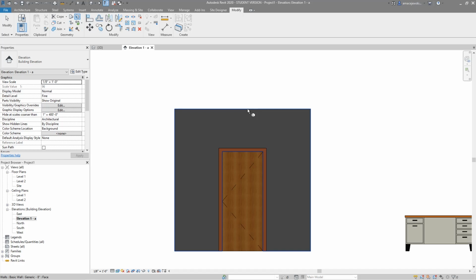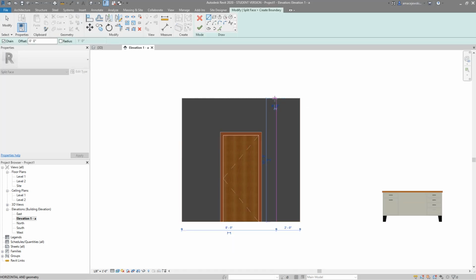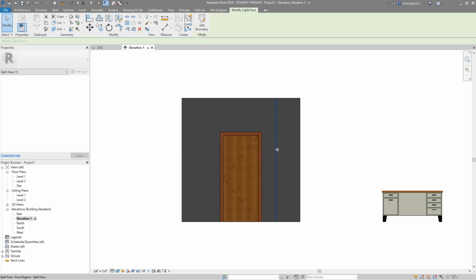So now what the split face tool does is it allows me to break that area up. I don't actually have to close anything, because these boundary lines are serving as closing boundary lines. So I'm basically just splitting it with this line down the middle there, and if this works correctly, we should have two different sections that can each be painted individually. As soon as I do that, not much happens except I still see this line, and if I hover over that, I'll see that it is a split face region. So now this is going to be nice whenever we go to paint.